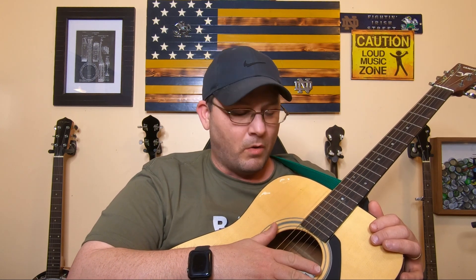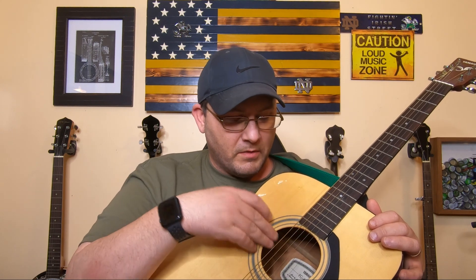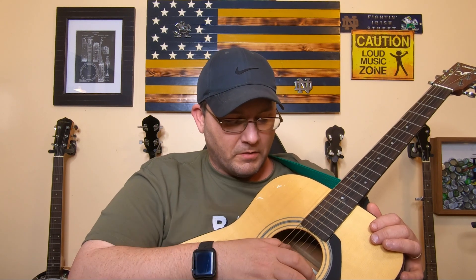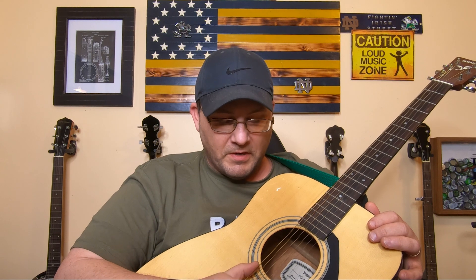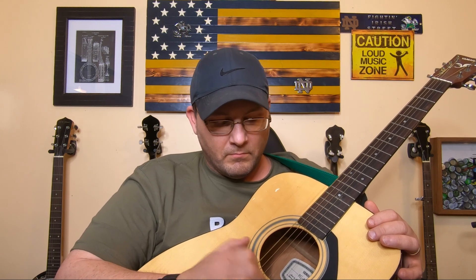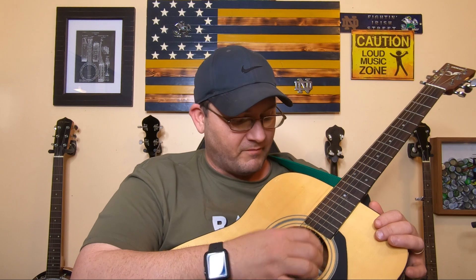The difference between playing Clawhammer style on guitar versus banjo is the hole in the guitar right here. On the banjo, I'm used to hitting the head of the banjo with my thumb and catching strings that way. I'm much more accurate that way because I have something to stop my thumb, but when I get up near the hole, it wants to go down that freaking hole right there.